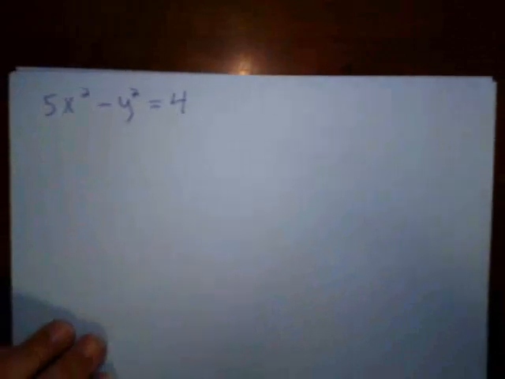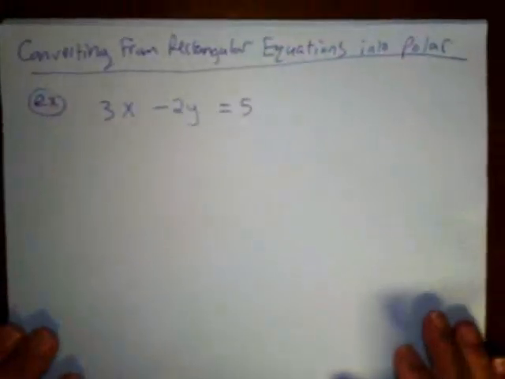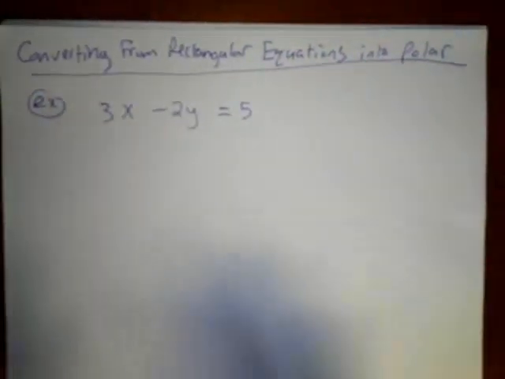But that's not as familiar, not when we square the y. That is like a parabola on its side, and we haven't seen things like this. That's actually a hyperbola. So these aren't all necessarily familiar rectangular equations, okay? But we are going to be able to convert these into polar equations.